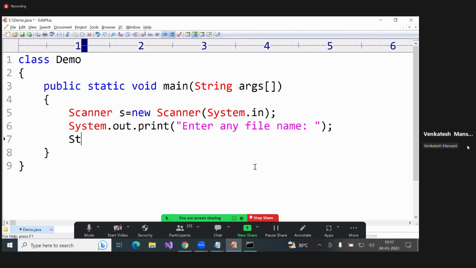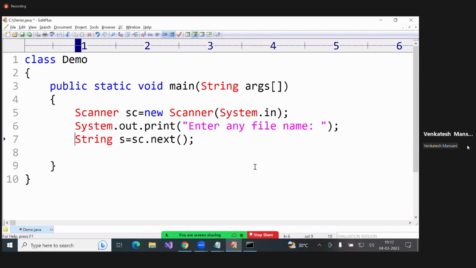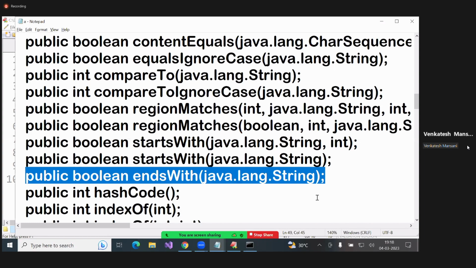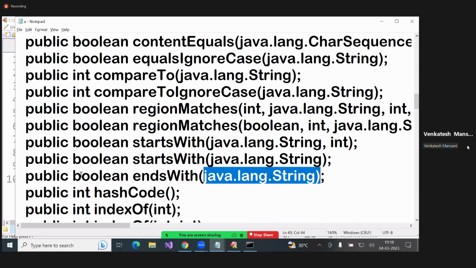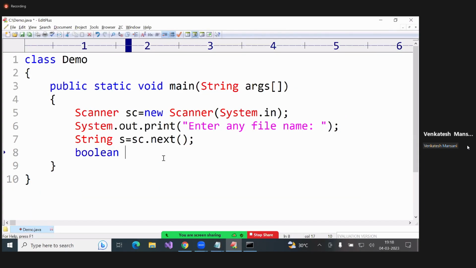String s equal to scanner dot next method. Enter any file name received. This file, does it end with .java or not? I want to check. Return type Boolean. Boolean b equal to s dot endsWith .java.